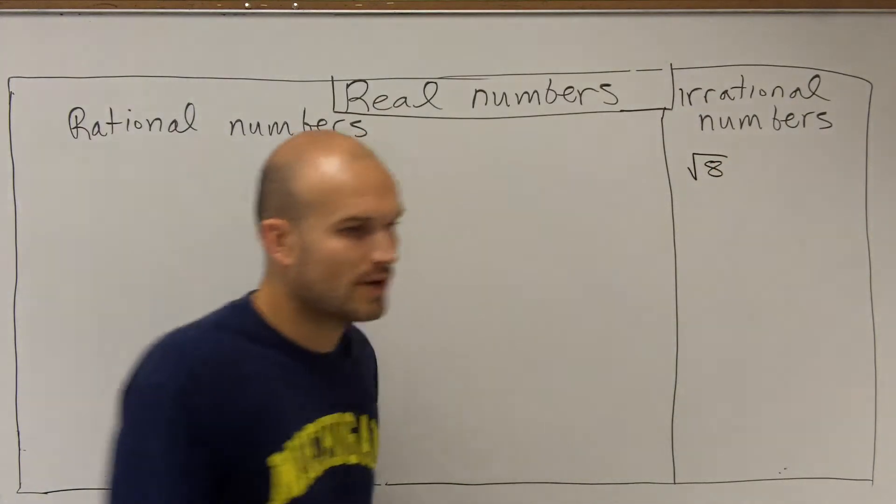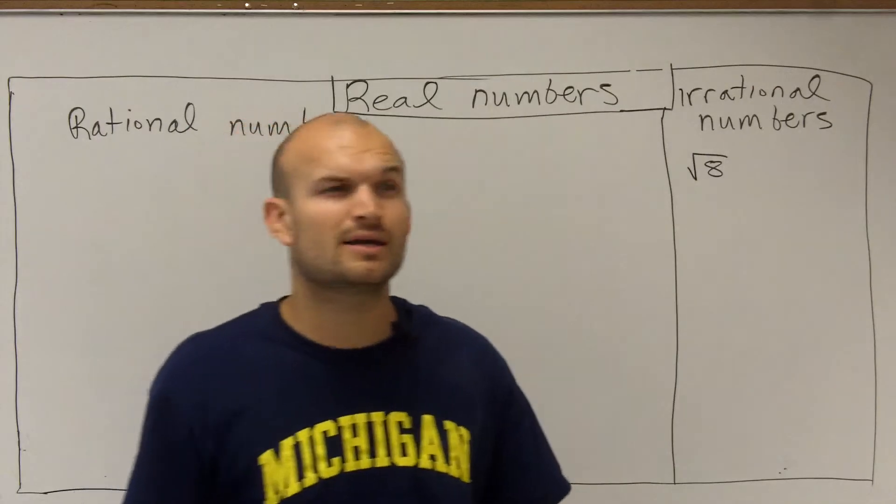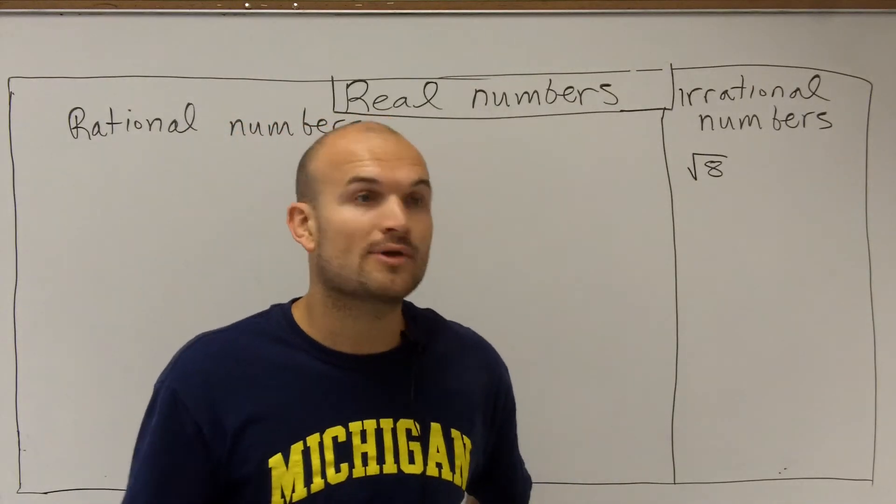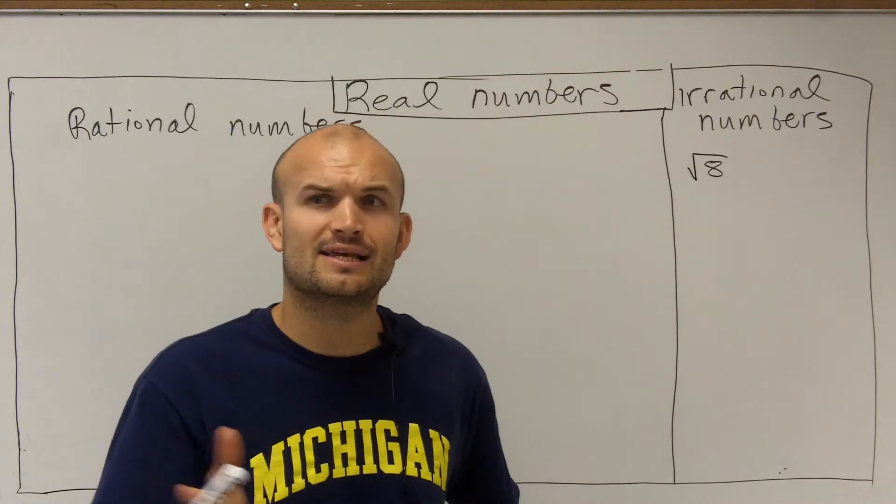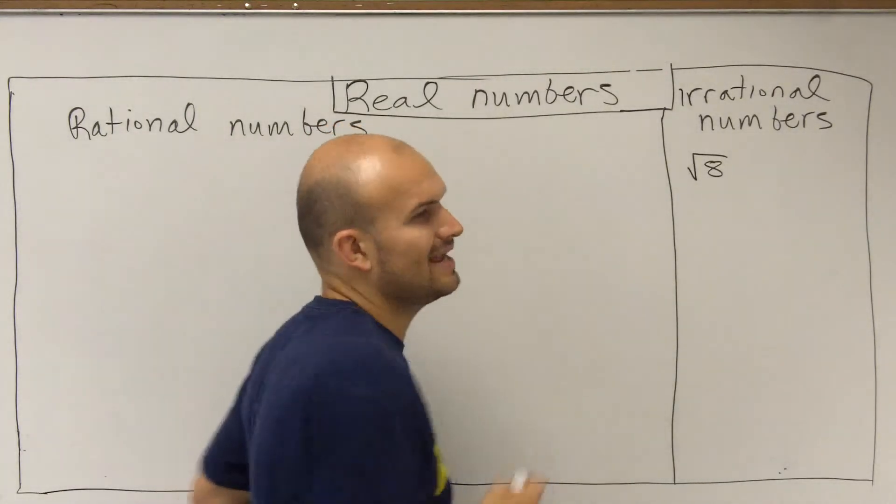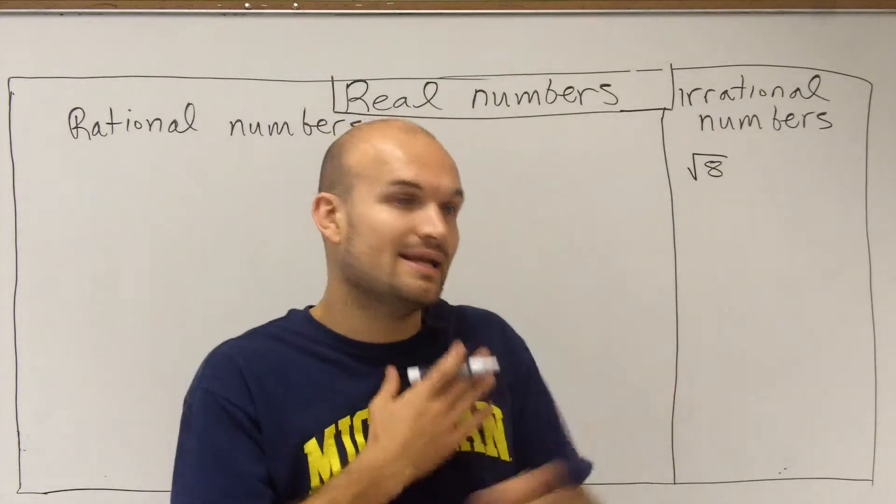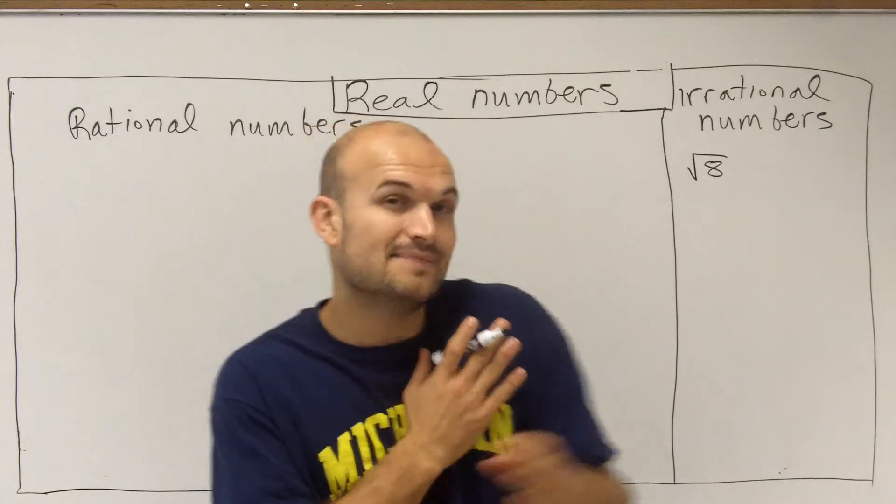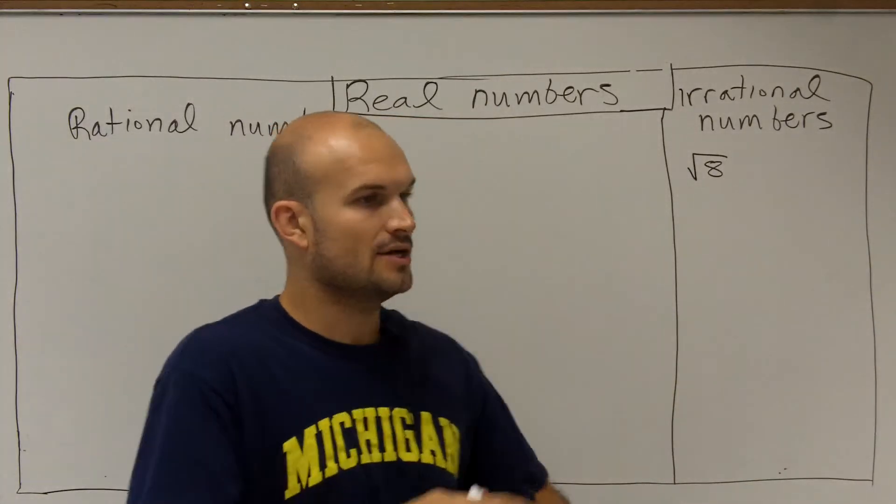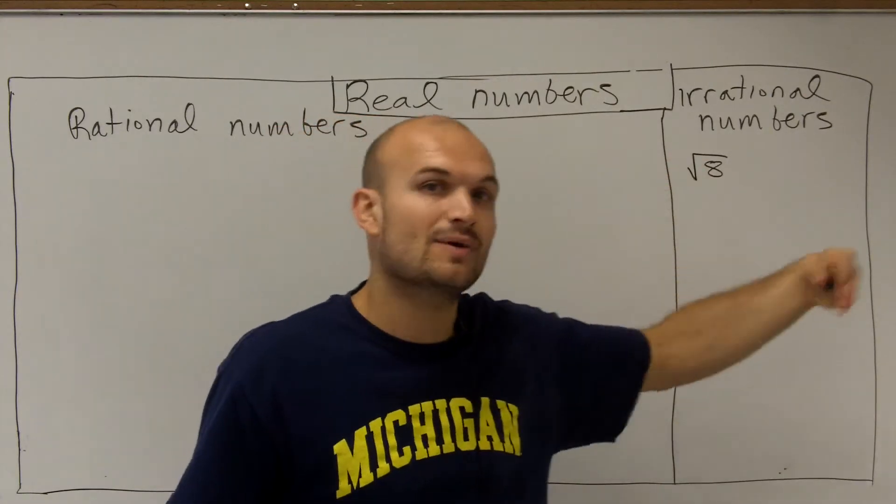If you type in your calculator, square root of 8. Now, the square root of 8 is 2.8284271, you might say in your calculator. However, if maybe you pick out a computer or another calculator, you'll notice that it keeps on going more and more digits. Well, the square root of 8 is actually a non-repeating decimal where it keeps on going on and on forever. So therefore, we can't simply just write square root of 8 is this over this, because the square root of 8 keeps on going on and on forever.